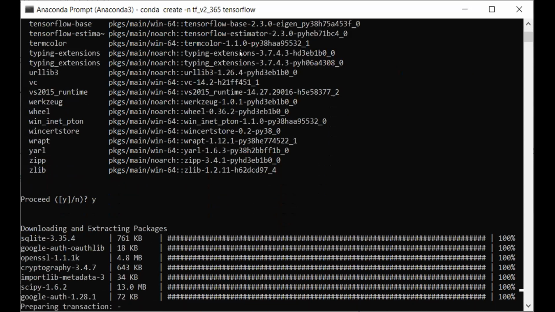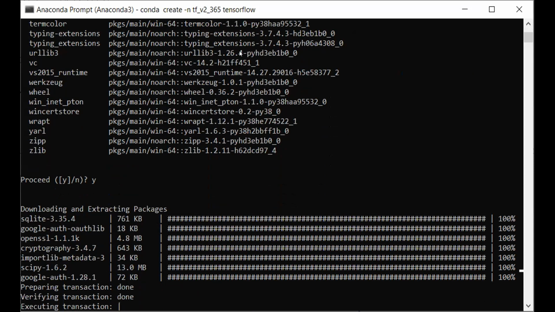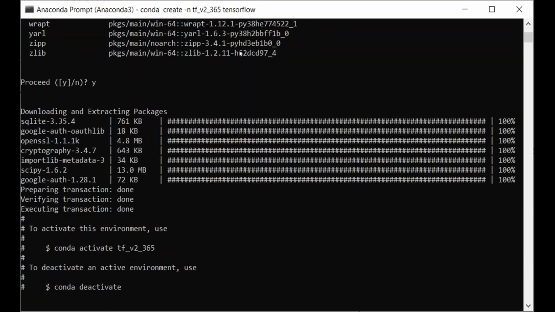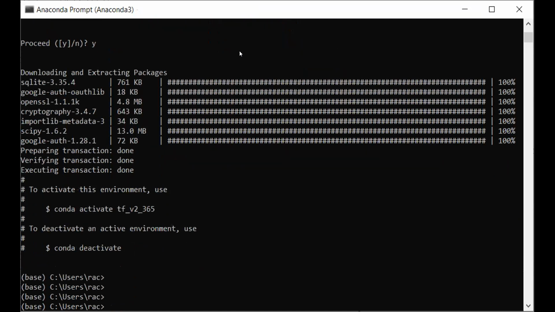You can have as many versions as you want, that's what Anaconda does. It allows you to have version control. You're going to have individual environments, and you could have different versions of Python, one with 3.5, one with 3.7. Because they have different names, you can just reference them separately. Okay, it's taking a second. All right, and it's done. Now we can proceed.